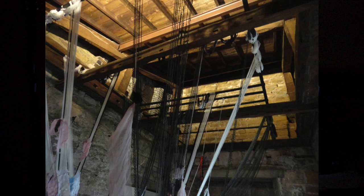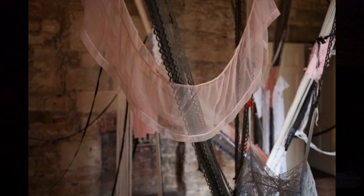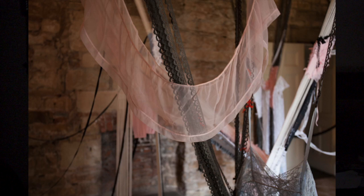All the threads had to be labelled, so they've all got a number and are grouped so that they can put it up, take it down, store it and pack it up. They need a team of two or three people, and it takes about five to six days, depending on what speed they work. I like the stripped-back bricks against the textiles, that idea of hard and soft, masculine and feminine.